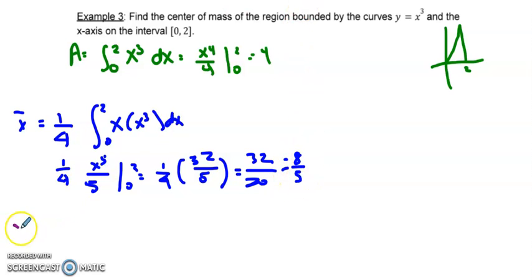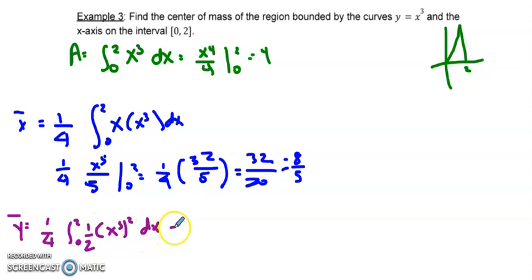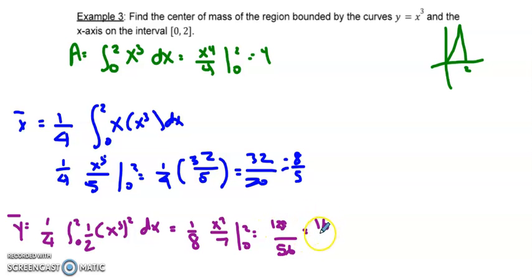So now let's look for y bar. Y bar will similarly have 1/4 out in front and then the integral from 0 to 2, but then it's just going to have f of x, which is x cubed, all squared, dx. So x cubed squared is x to the 6th. Oh, sorry, forgot the 1/2. 1/2 f of x all squared. So let me pull out the 1/2 first. So I have 1/8 out in front, and then I have x to the 6th, which integrates to x to the 7th over 7 from 0 to 2. So 7 times 8 is 56 in my denominator, and x to the 7th is 128. And this simplifies to 16 over 7.